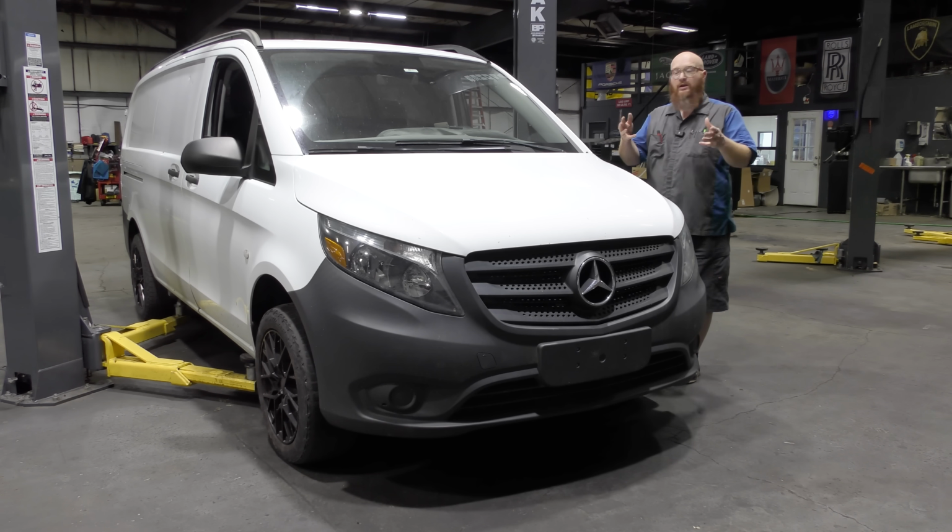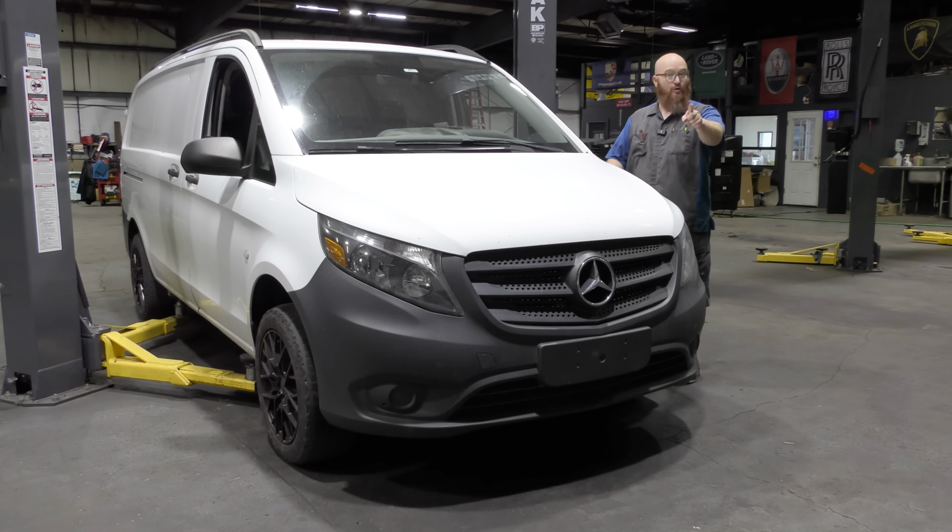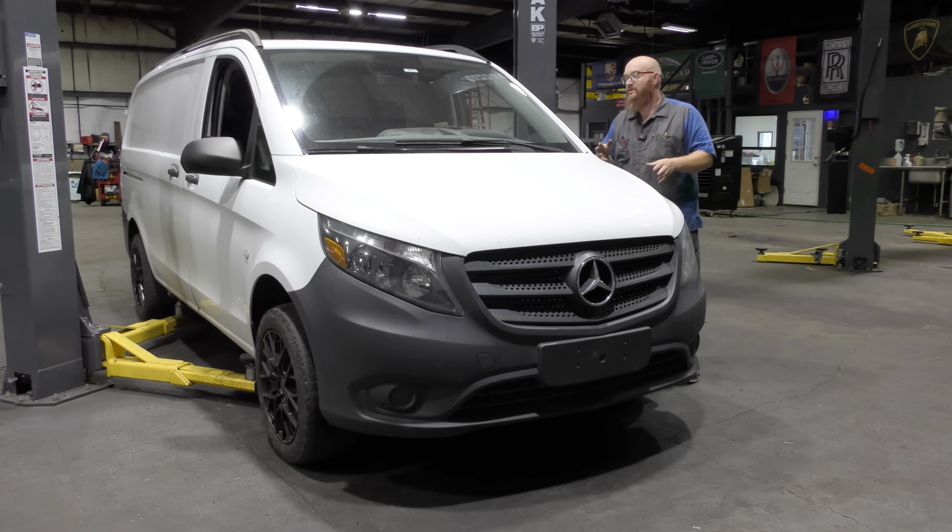In order to keep running and driving and to get his work done, does any of these repairs absolutely have to be done right now? No. And that's where you can get in trouble at some shops who will try to scare you into saying, you have to fix this now. We don't play that game here. I know better. He doesn't have to fix any of this. He can still drive down the road. The oil control valve is having some issues, but oil pressure is still good. We tested it and it's doing just fine.